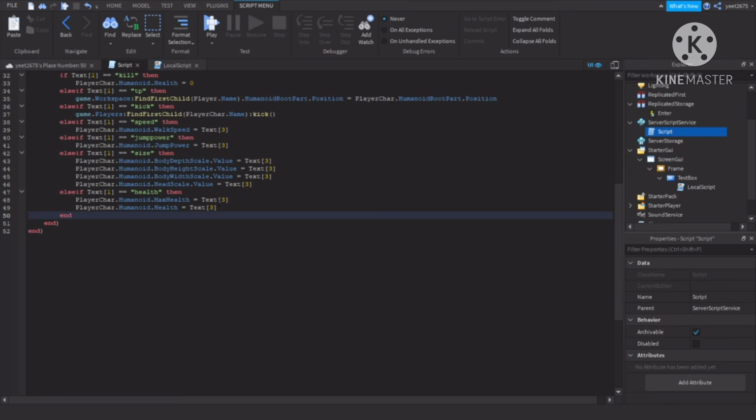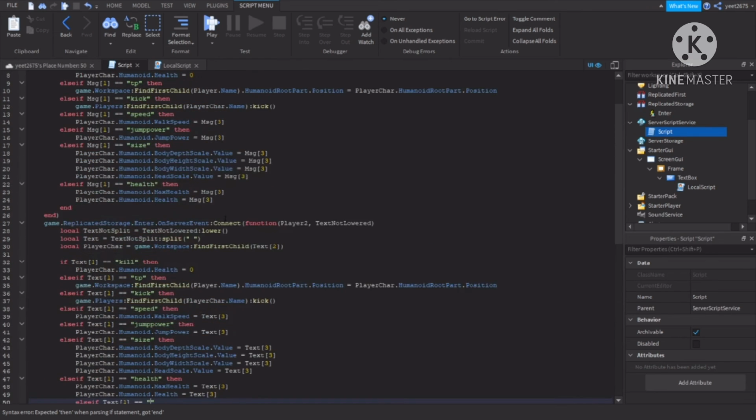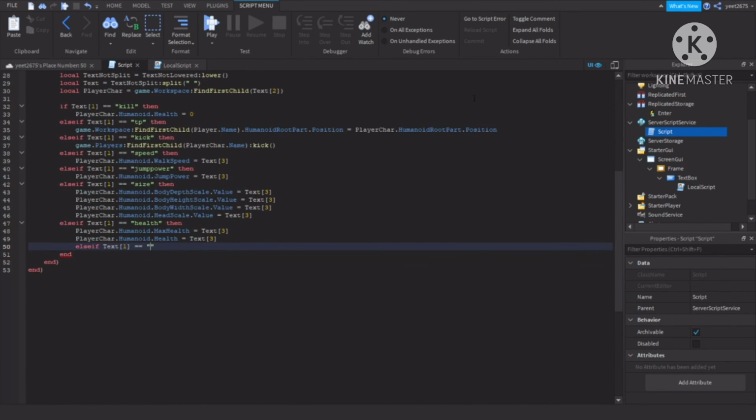So our next command is, need to just fix that. So next command is else if text1 and then equals, and then we're going to do next command, which should it be? It should be jump.